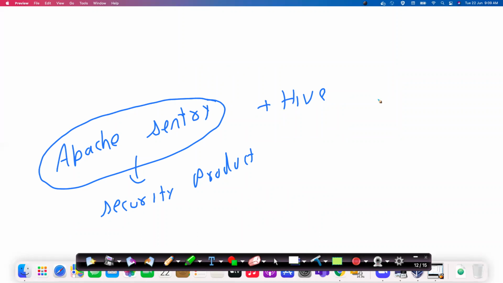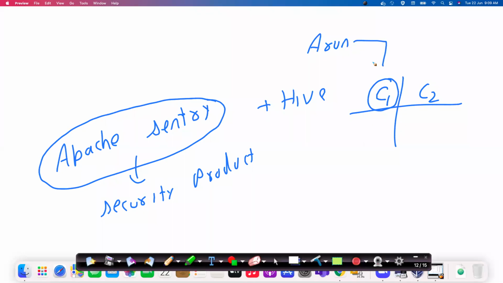You can even define that column C1 is readable, column C2 is not readable. You can define at that level. You can also say you only have the permission to write on C1. If you are a user, let's say Arun, I can define the restriction that Arun can only write on C1, and maybe Aditi can write on C2 only. So in a particular table, I can have this granular level of security. It's not part of the course and I'm not going into this, but I'm just showing how we add security aspects to Apache Hive.